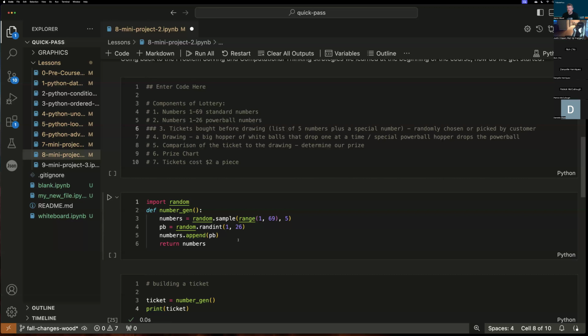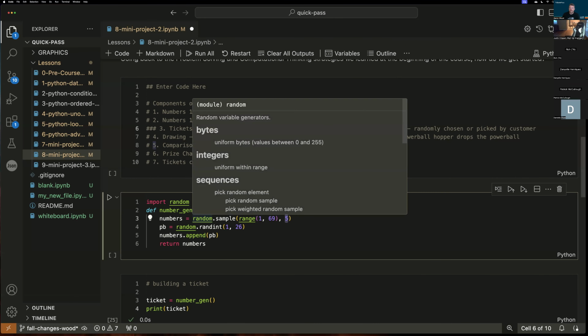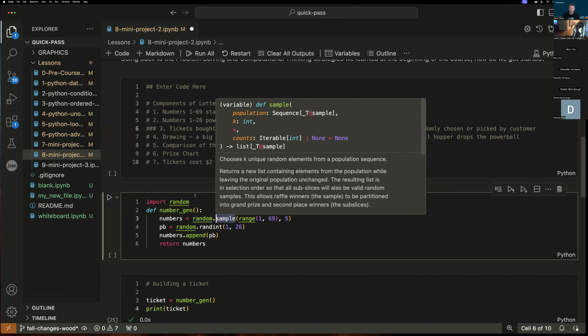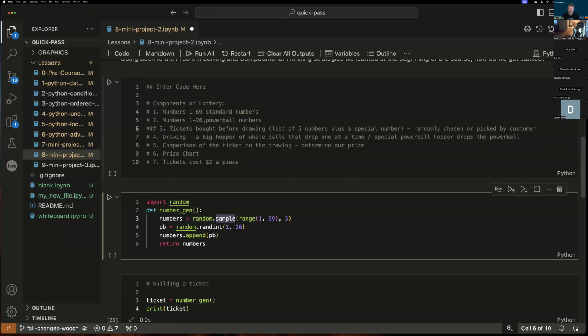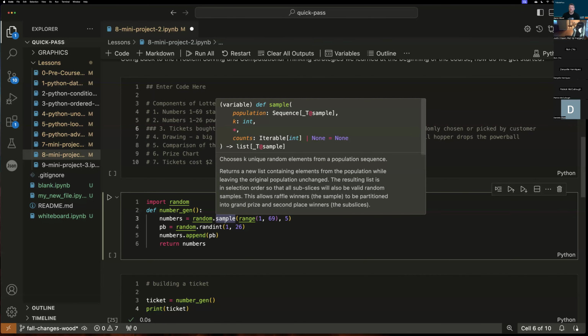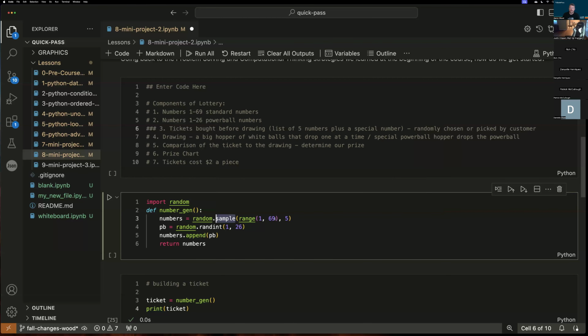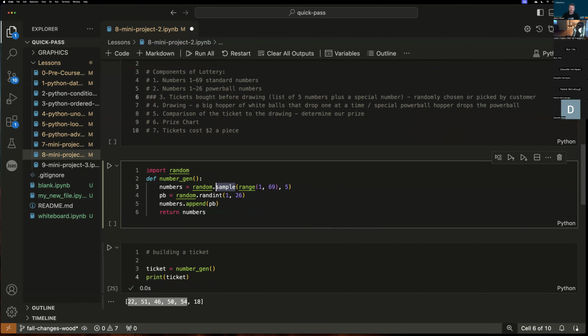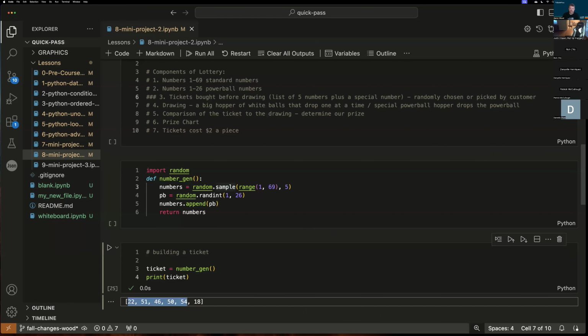And so what random.sample says is, I have the numbers 1 through 69. Give me a sample of them, and I want 5 of them. So I want to pull 5 numbers out from this 1 through 69. This method is from the random module, and it's code behind the scenes I don't have to think about. All I know is I'm going to get a random sample of numbers that are unique from 1 to 69. So that's going to simulate the lottery. That guarantees that now I'm always going to get 5 unique numbers in this section here.